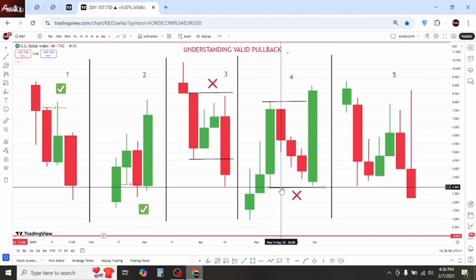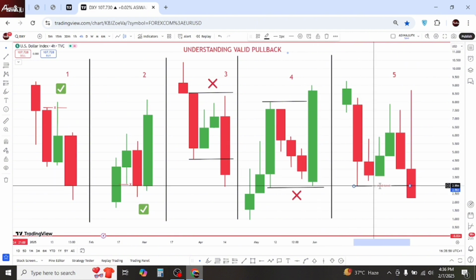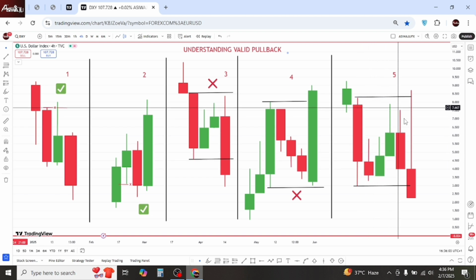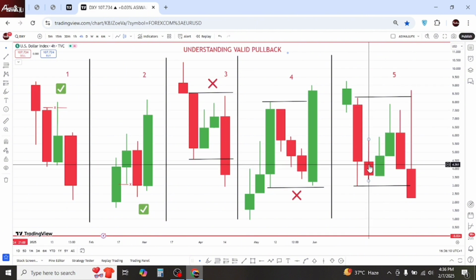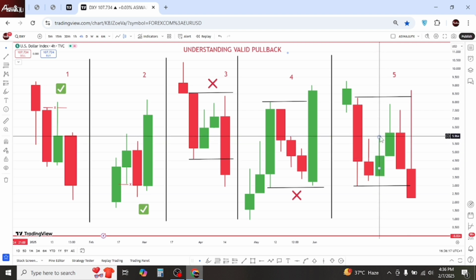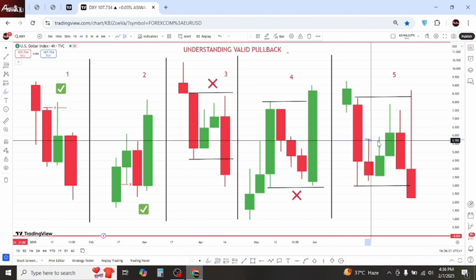When you look at everything that happens here, you can see none of these candles took out the previous high, aside from this last candle we have here. Immediately this candle closed, it closed as an inside bar, and we have another green candle that closed, also taking out this previous internal candle high. And some people will think this is a reversal. Let's say immediately this candle closed, we have a continuation to the downside.